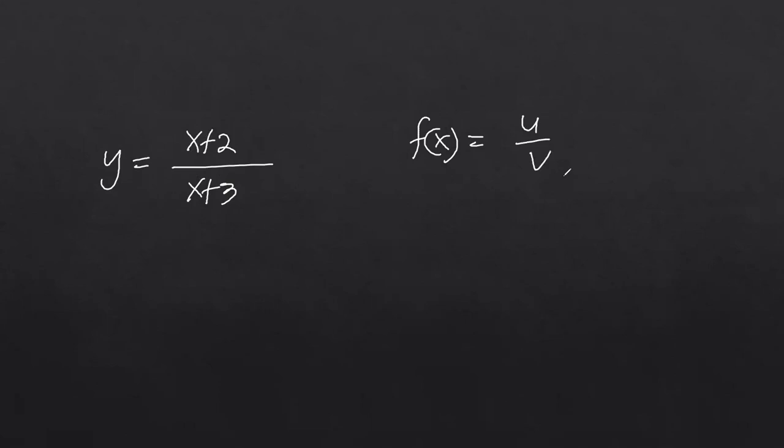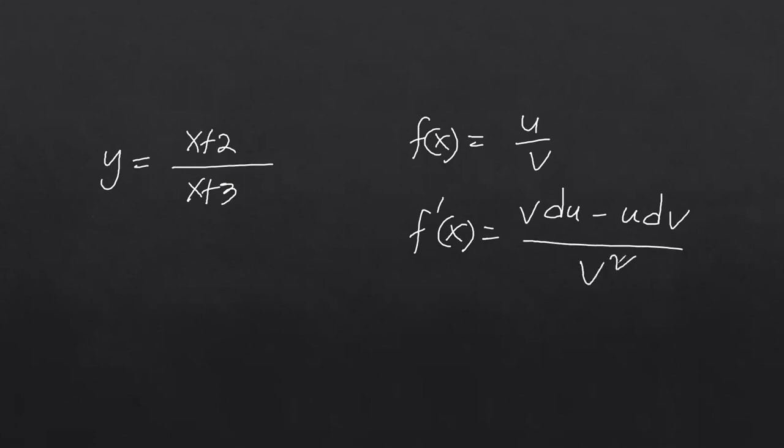u over v, or a function of the form u over v. If you are going to find the derivative of that function, it must be v du minus u dv over v squared. All you have to do is get the function at the v first, the denominator, then the derivative of the numerator, minus the numerator times the derivative of the denominator, then the denominator squared, or somehow low d high minus high d low over low squared.